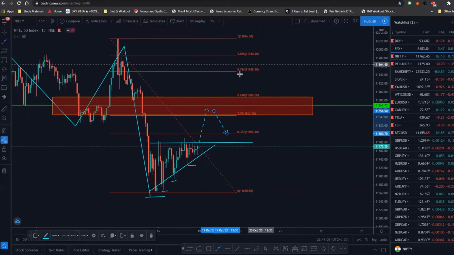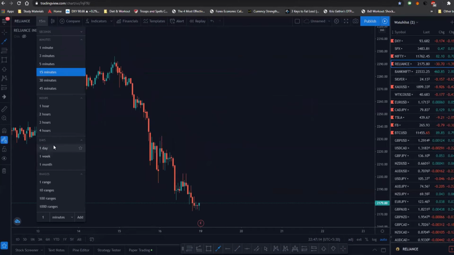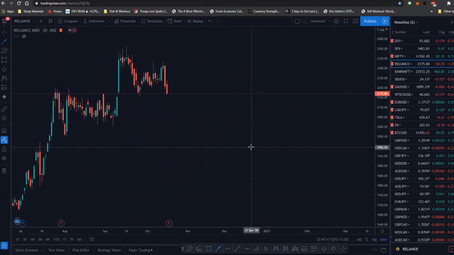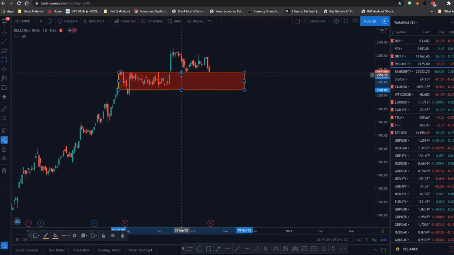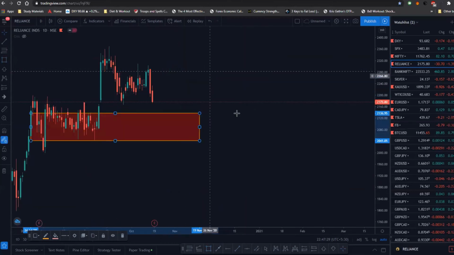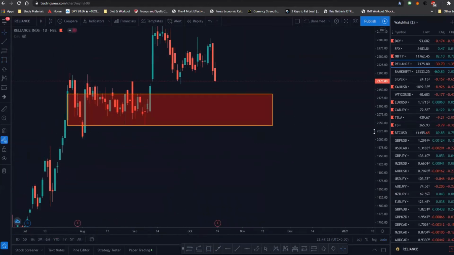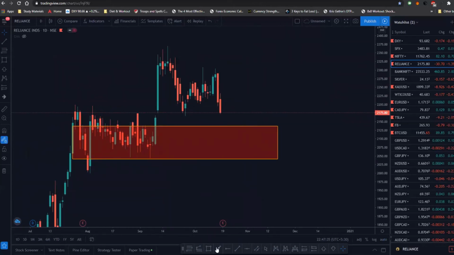Now let's look at Reliance as well. Reliance, again, we have a good level of structure over here, and we do not have any confirmation that it is planning to go down. It's a very good support zone. If you look left, I could have said there are good chances that the market can come up to this level if we had a break and close below this spike. However, we do not have that. There are good chances that the market can shoot up from here as well.